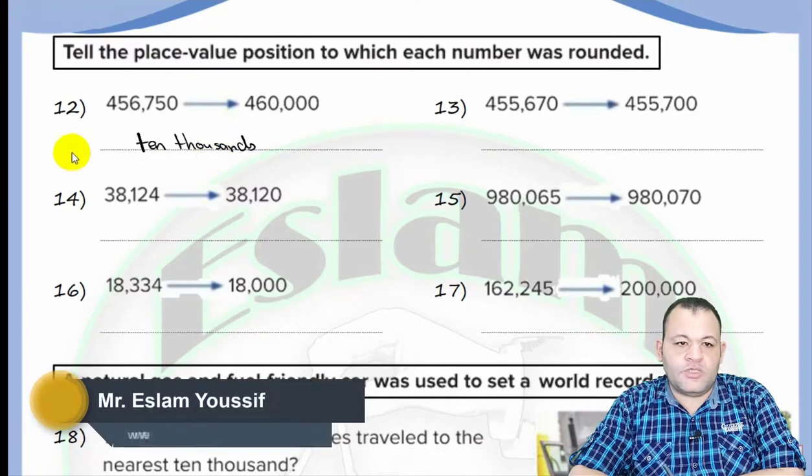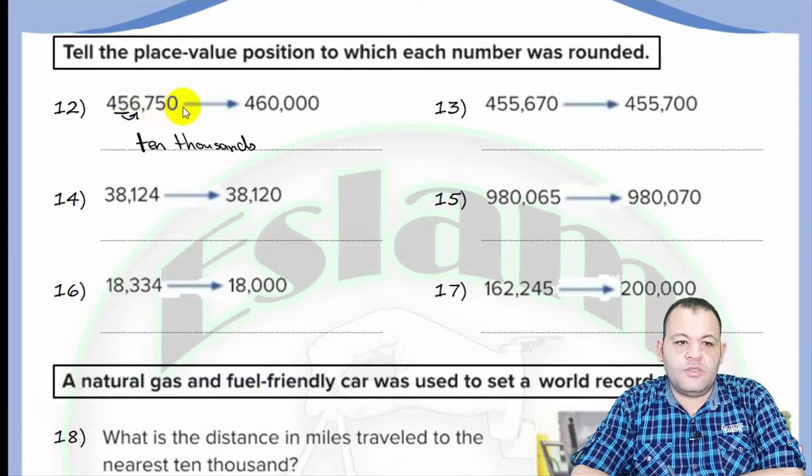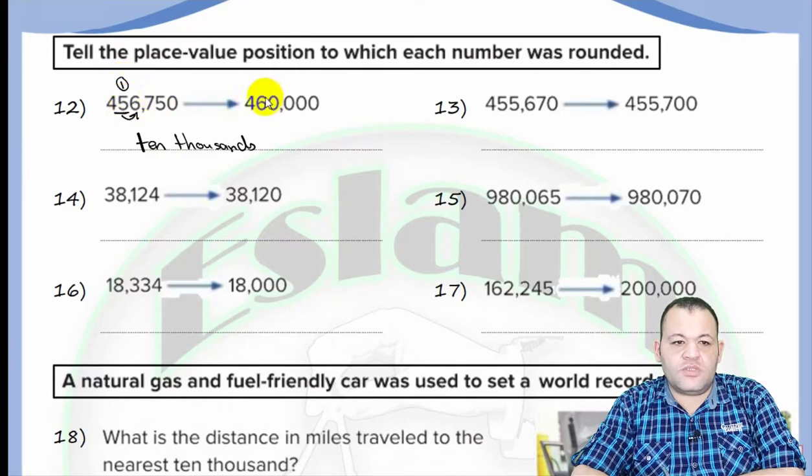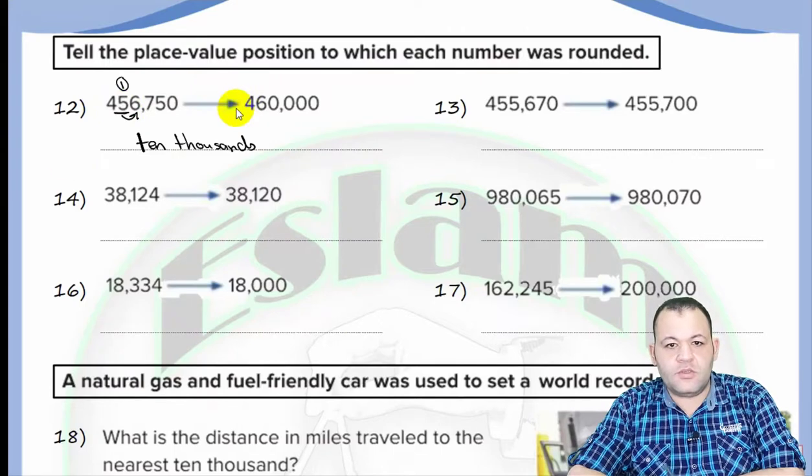So you can check your answer. The number which lies at the 10,000 place is 5. If you look at the right, we have 4 digits. 4 digits mean we will replace them with 0. If you look at the right of 5, we'll find 6. 6 is from the strong numbers. It means we need to add 1. 1 plus 5 equals 6. So we write 45, and instead of 45, we write 46.